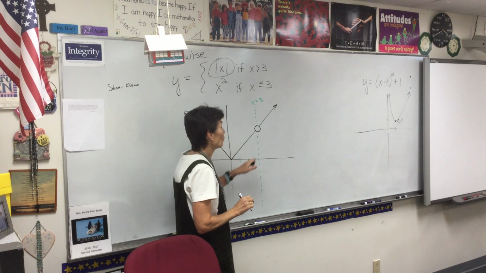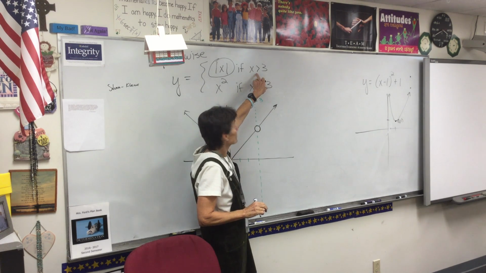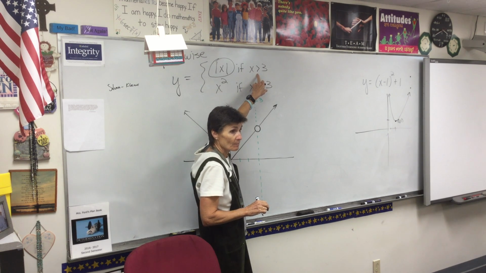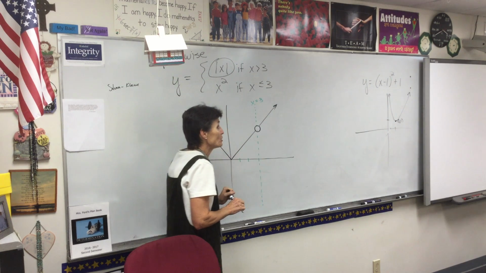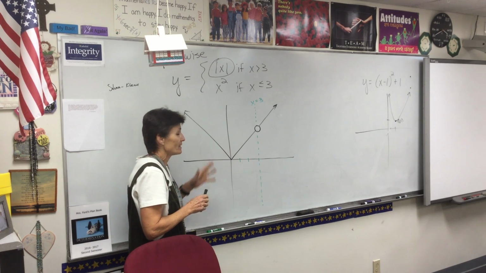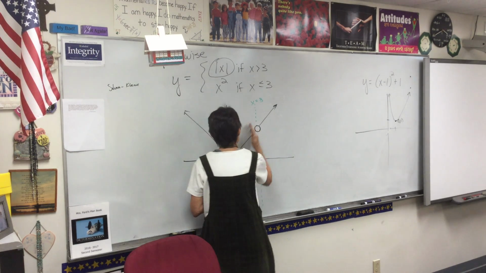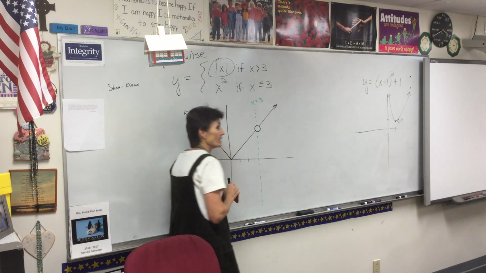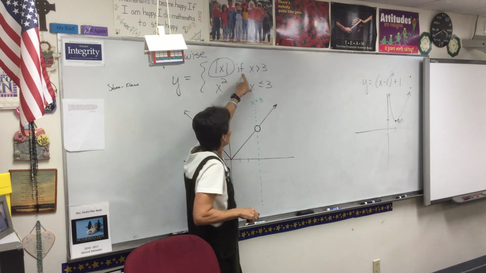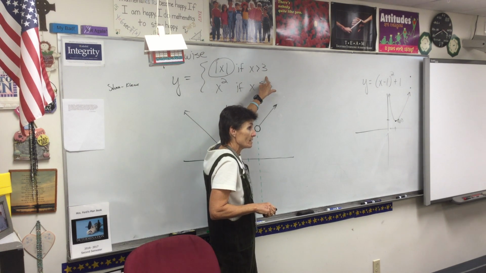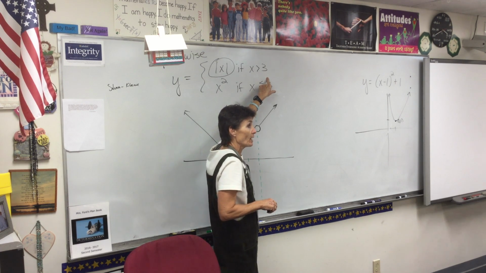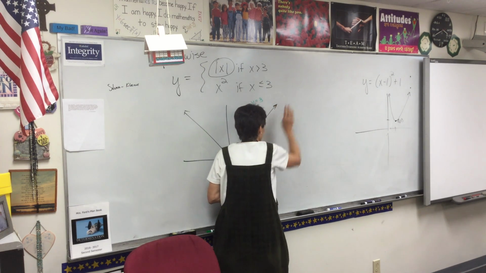Any guess why that's an open circle? Because it's not or equal to, right? See that right there? Pay attention to that. Now, I am going to erase either the left side of my picture, the V, or the right side of the V. So here's the left side, here's the right side. I'm going to erase part of it. This says I keep the part where x is bigger than 3. So which part would that be? The left side or the right side? The right side. This is where x is bigger than 3.